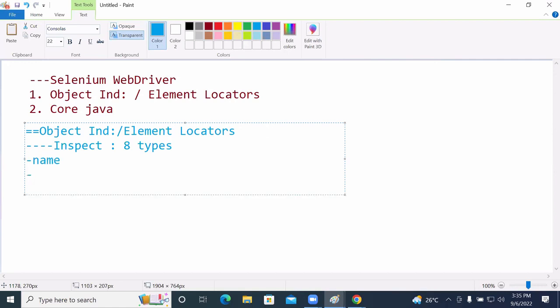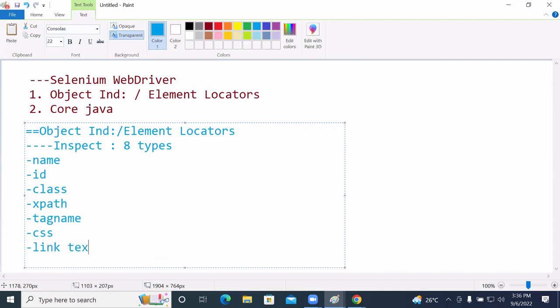Name, ID, class, XPath, tag name, CSS, link text, and partial link text.